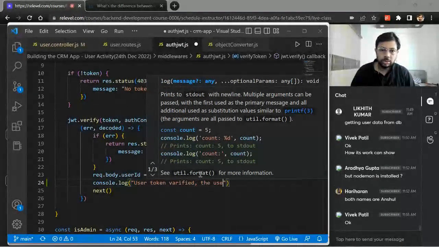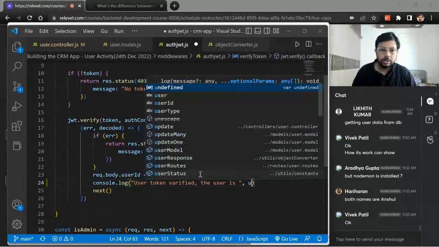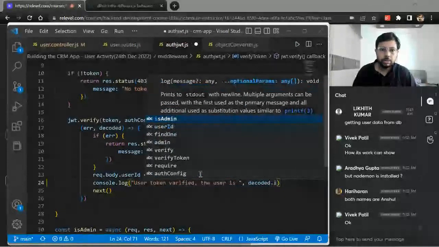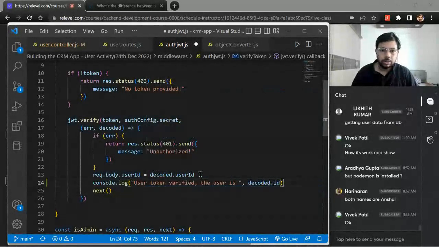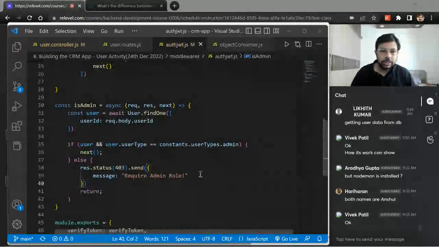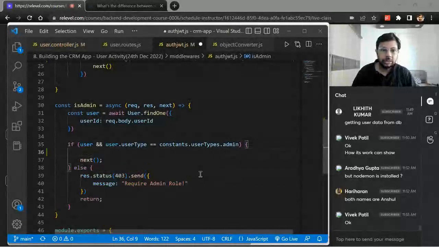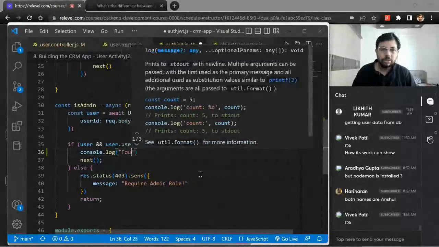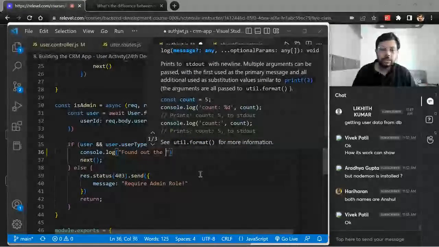The user is recorded.id, recorded.user ID. So I'm going to paste this, and then I'm going to say log found out that the user is admin.